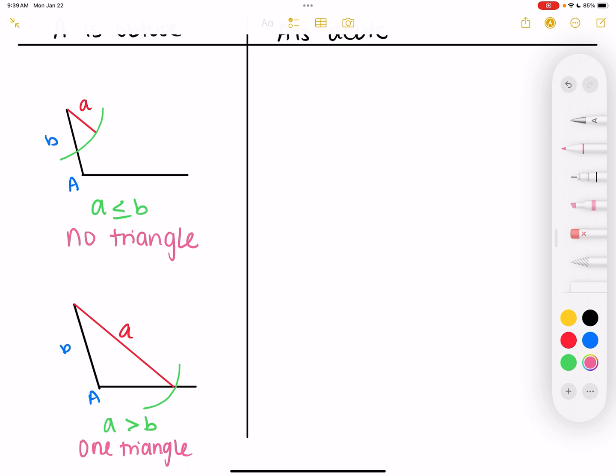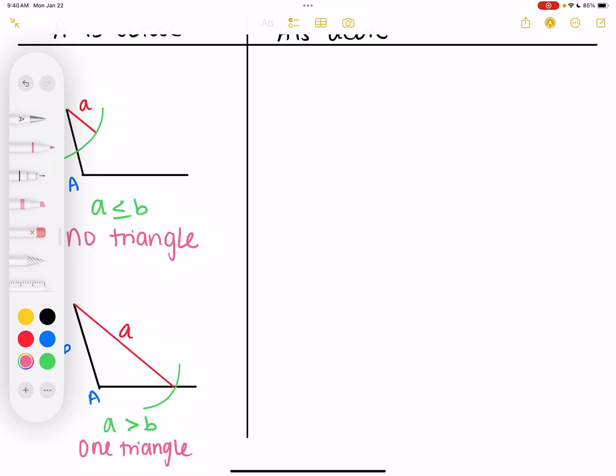So the very first thing you do when you start a problem is look and see what case you have. If we had one of the first two cases, angle, side, angle, or angle, angle, side, we know we automatically have one triangle. The next thing I'm going to ask is, is angle A, or whatever angle is given, obtuse or acute? Then I know where to go from there. Obtuse is the easier situation; acute is going to be much more involved. If it's obtuse, I'm just looking at whether the side that matches the angle is less than or greater than the other side.